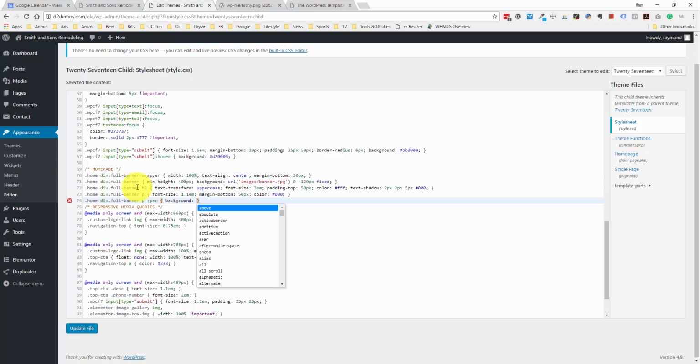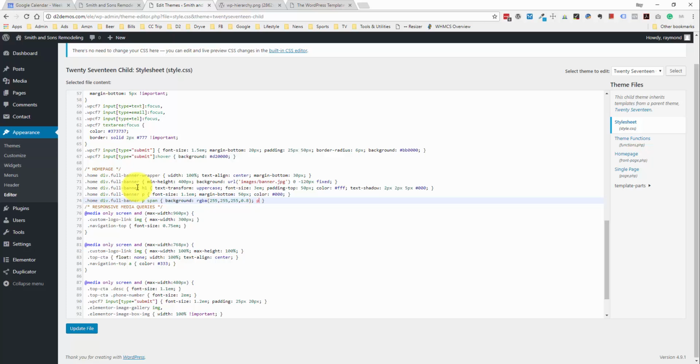For this, instead of using hex code, we're going to use RGBA, which is a way that you can add background opacity. This is red, green, and blue, and the range for this is 0 to 255. So if you do all of these at 255, you're going to get a white color, and if you do all these at 0, you're going to get black. And obviously the different combinations are going to give you the variety of colors. So for this one, I want this to be white. So I'm going to do 255, 255, 255, and then the last number is our opacity. So I'm going to do 0.8, which is going to make it a little bit transparent.